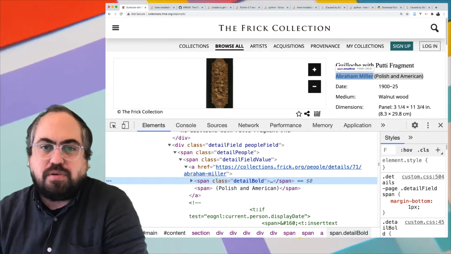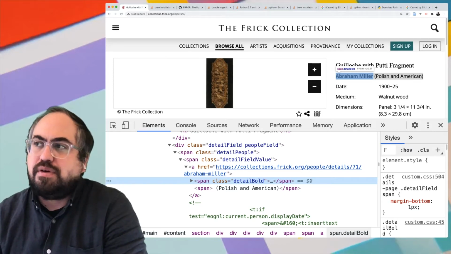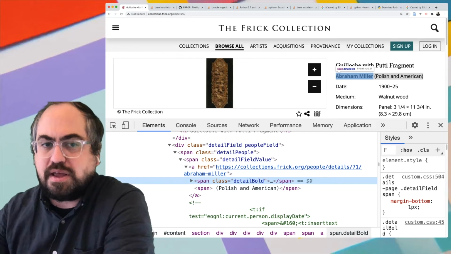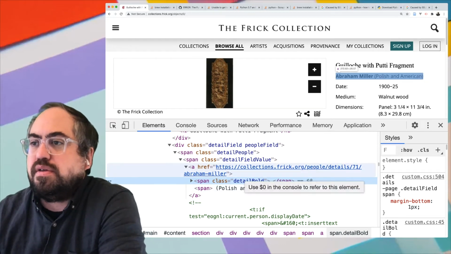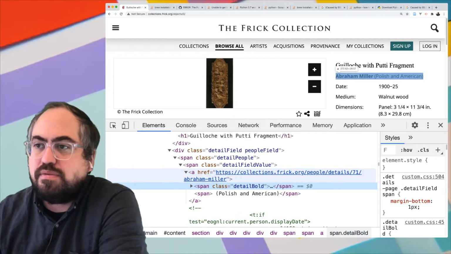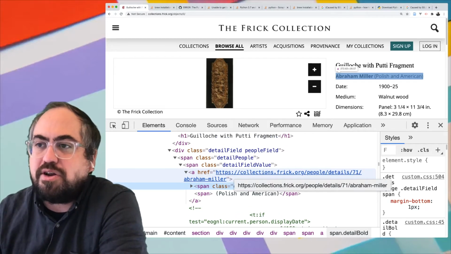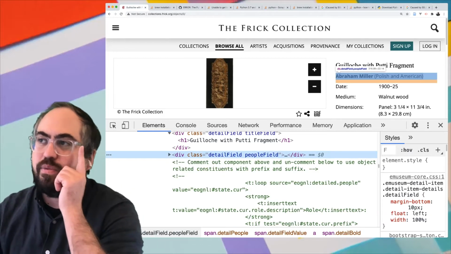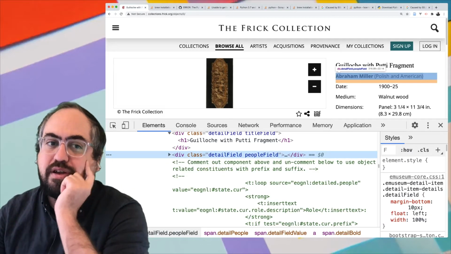So if you wanted to, you could pull out those pieces separately, right? If you wanted to store the nationality and the name separately, because it might be bad to have them in the same field, because then what's the name versus what's the nationality? And they also have a URL to the person itself, which might be useful for later purposes, but you never know. So the thing that we'd be worried about here is what happens if there's two creators involved in a work.